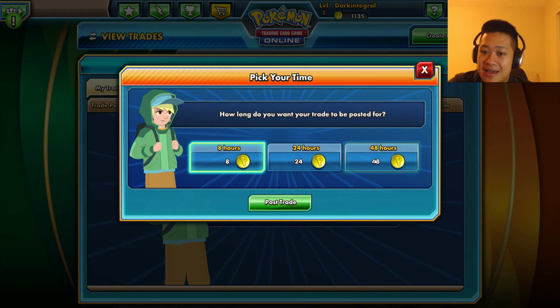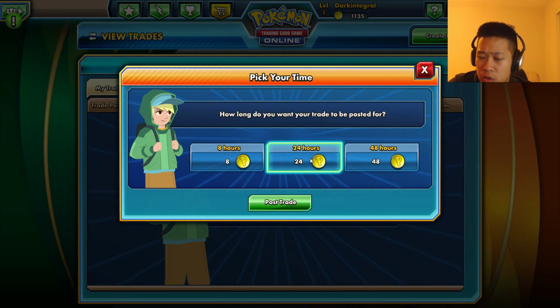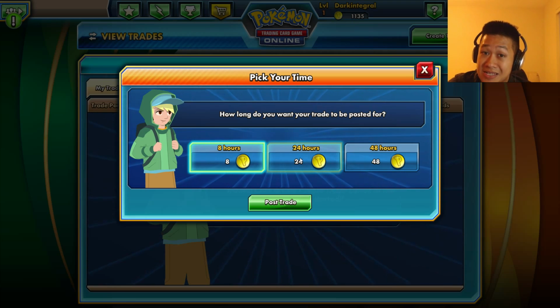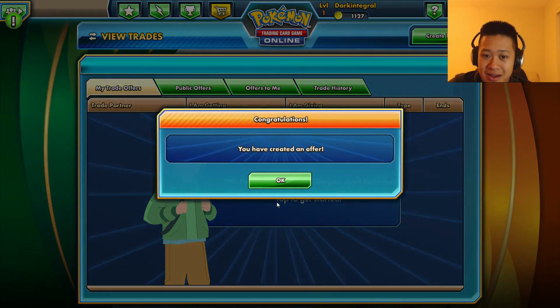I'm done. I can set this for 2 days or 24 hours, 1 day, or 8 hours. Usually 8 hours will work. Some tougher trades you may want to do 24 hours if you know what you're doing, but this is a good default. Post a trade up.